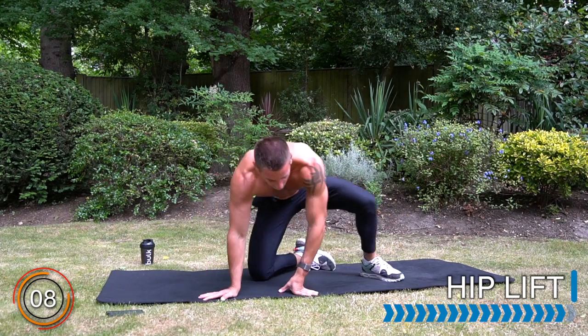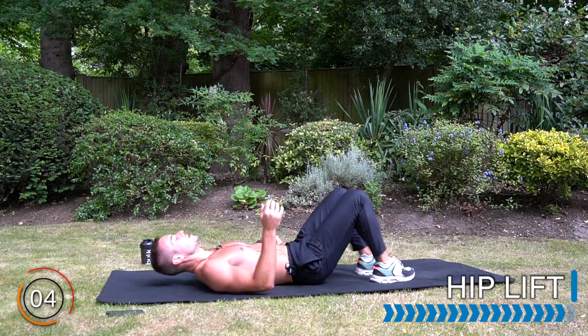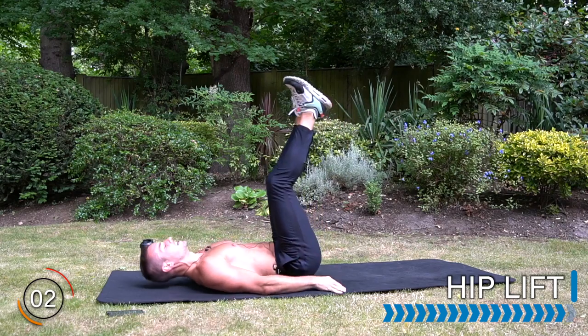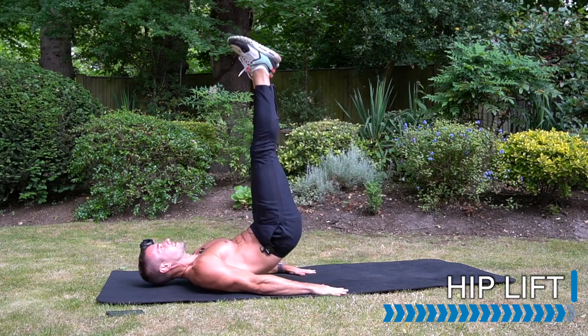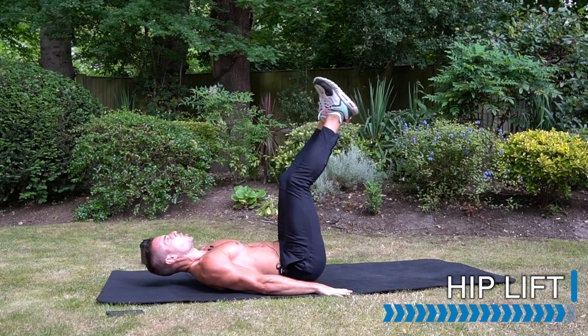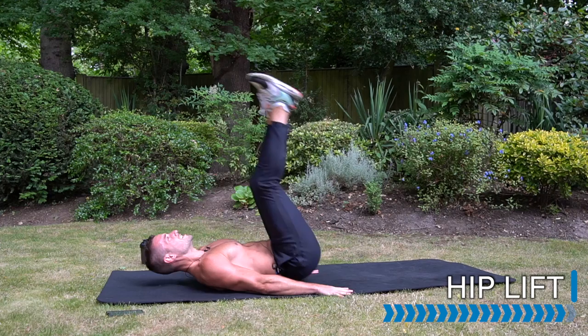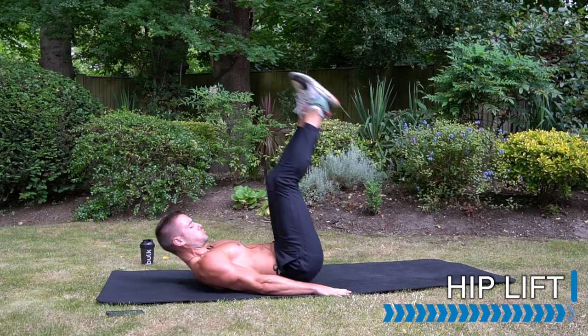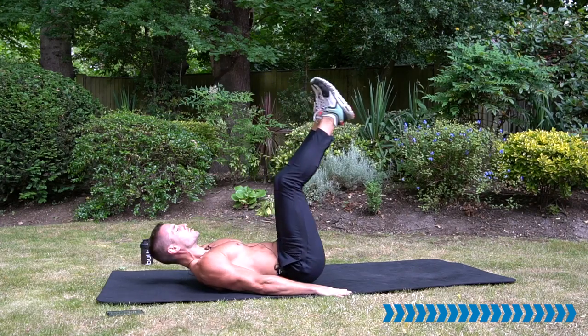Turn it around for a hip lift. This is it, the final time in the abs. We're gonna come back to this position and we're just gonna drive our feet up and down. Let's go. This is it. To the end, don't stop.